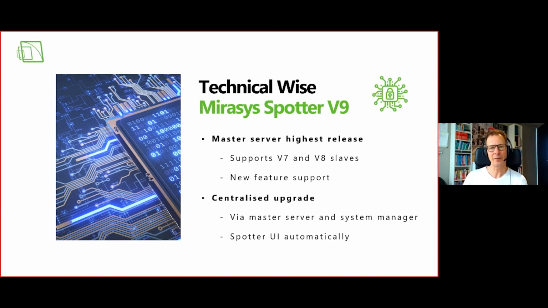So we have the master-slave architecture. The master always has to have the highest version. It must not be the latest one, but it must be the highest in the system. And the server is supporting all the recording servers downwards. That means if you have a master with version 9, it also supports version 8 and version 7 slaves. The good thing is, first of all, you don't need to spend your budget for upgrading the whole system if you don't have the budget. It would be great, of course, because we have more security, but it is not necessary.